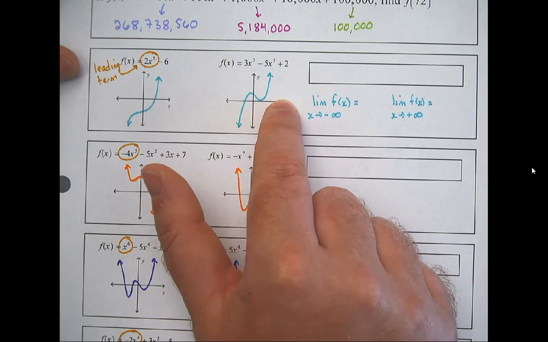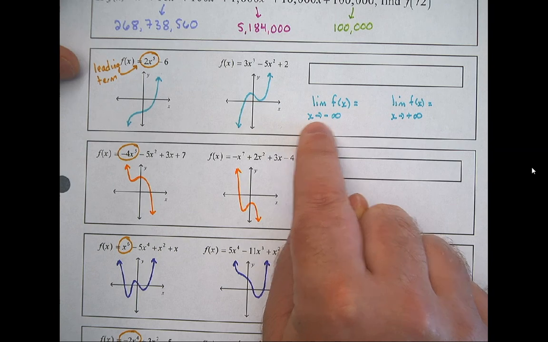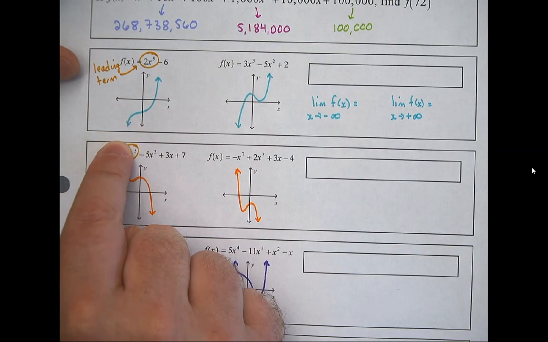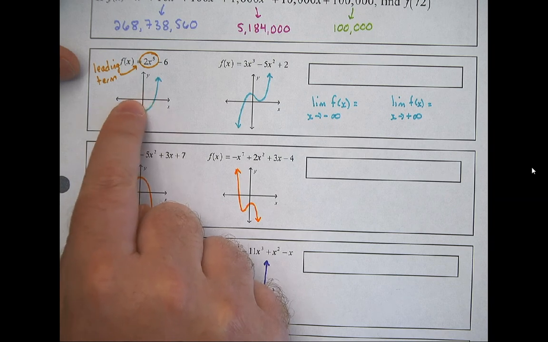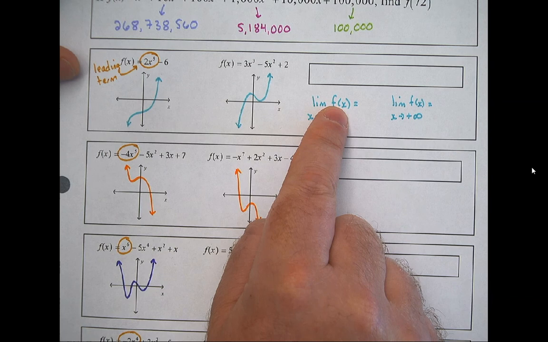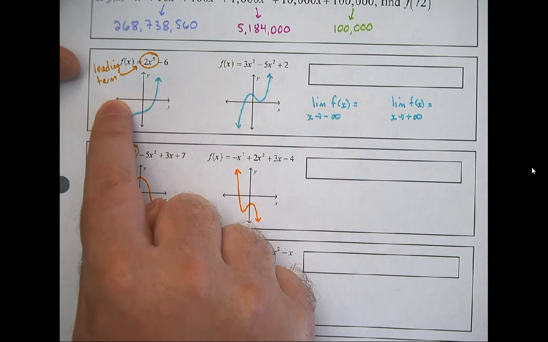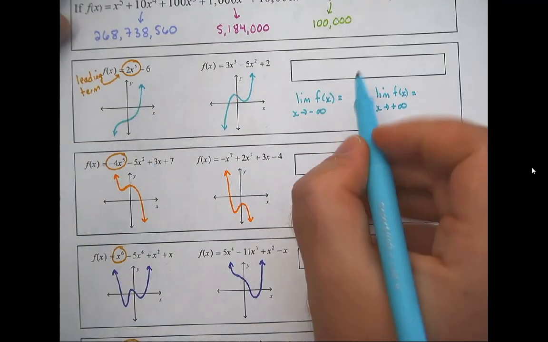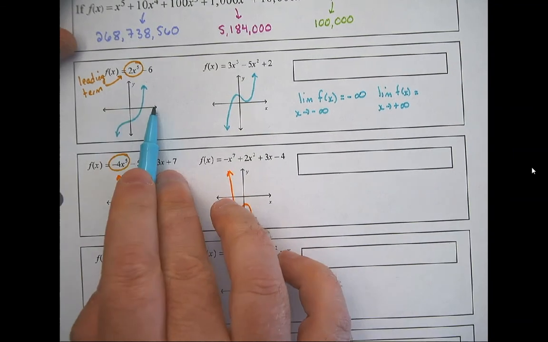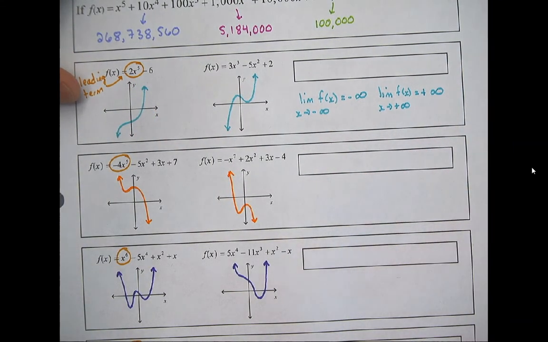So what is happening then? What is happening to my function as x goes towards the negatives? As x goes towards the negatives, which way does my graph go? Down. So what I'm doing is I'm moving along. This tells me which direction to look. Then I answer with what direction the graph goes. So as x goes towards the negatives, my function goes downward. So we would say that this heads towards negative infinity. As x goes towards the positive, my function goes upward, goes towards the positives as well.